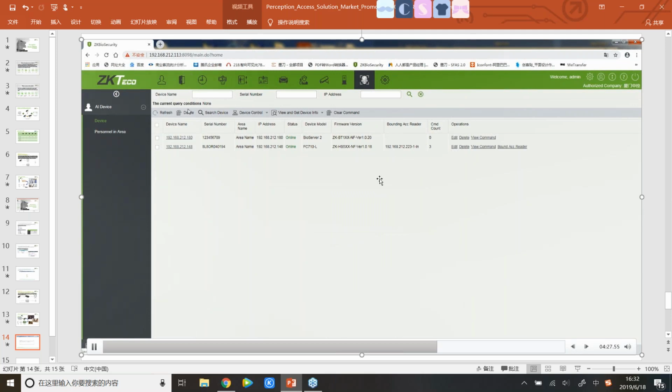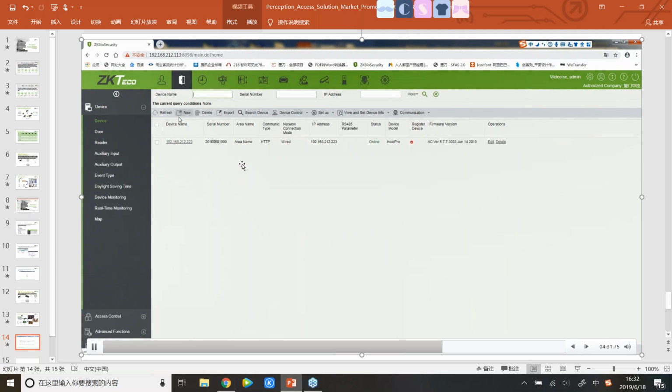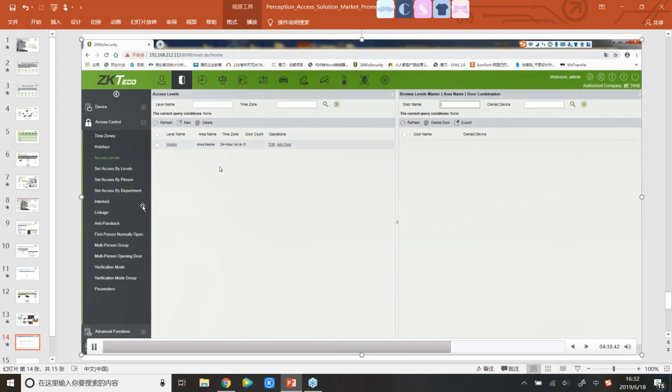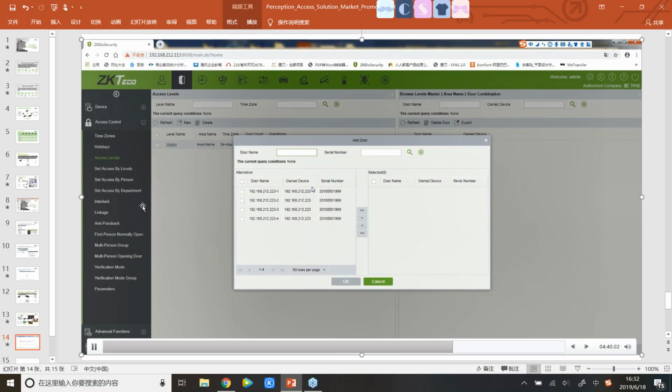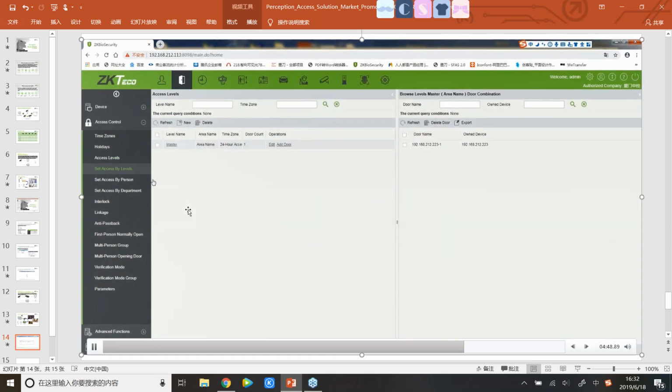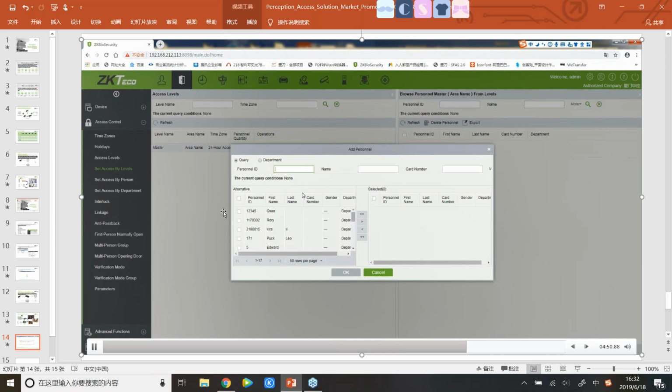Then go to the access module to set the access level. Add door and set access by levels. Add the personnel. Click OK.